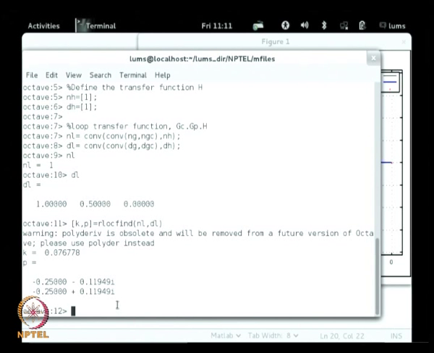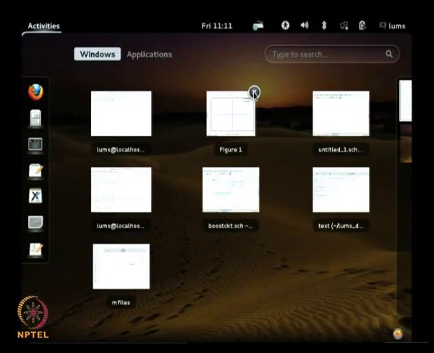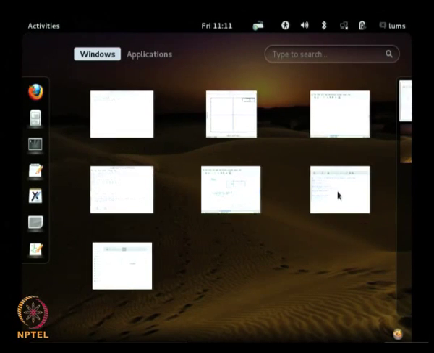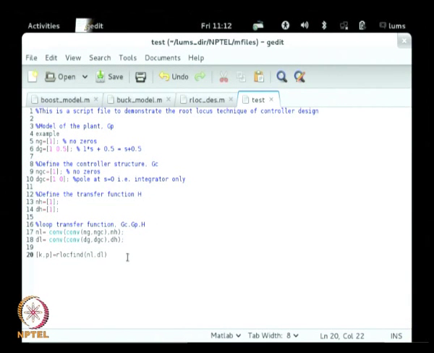Now, to get the closed loop system, let us say the closed loop numerator polynomial and denominator polynomial are given by feedback.